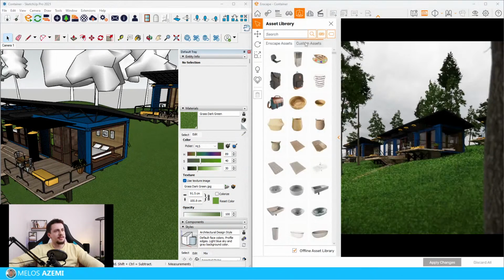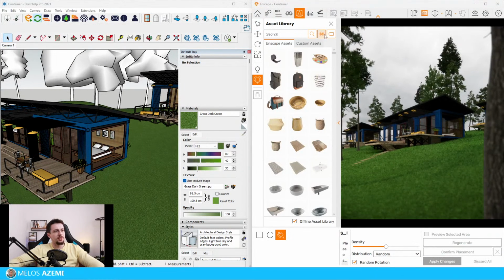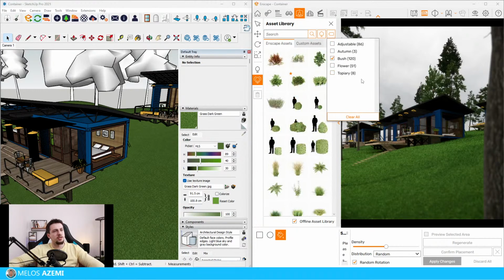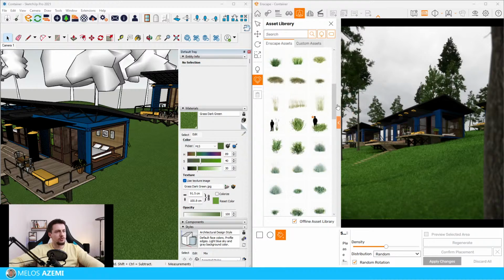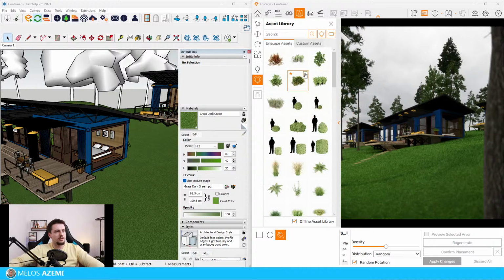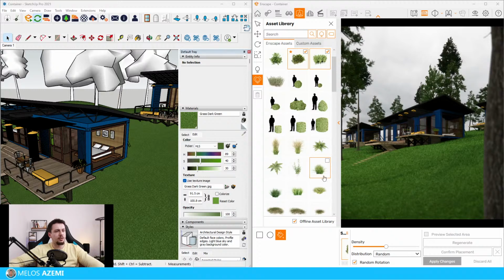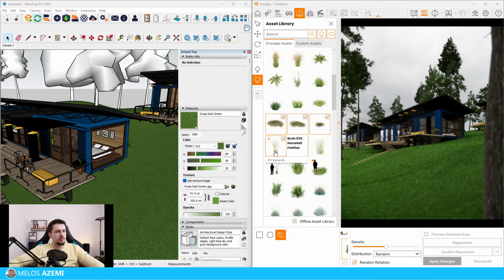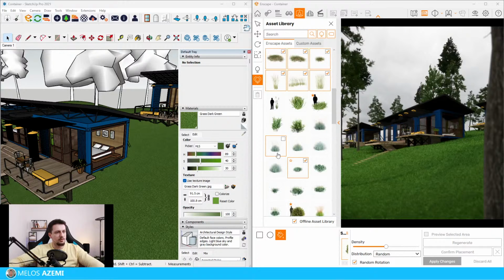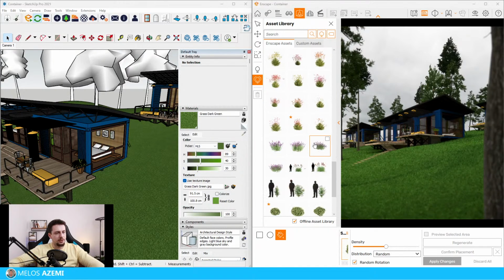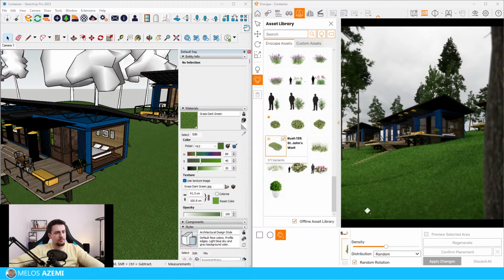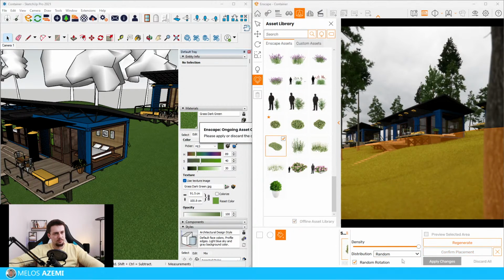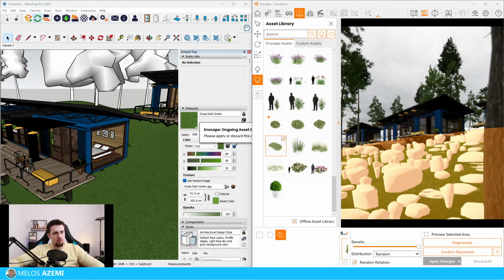Let's go to the asset library once again. Let's go to multi-asset placement. Let's go to vegetation. Let's try bushes, I guess. Yeah, let's go for some bushes. I'm going to try some leaves as well. Let's try this. I'm just going to add a lot of different variations. Maybe not all of them work. However, I just want to have a lot of irregularities. I want it as rough and as natural as possible. I want to add even more density.